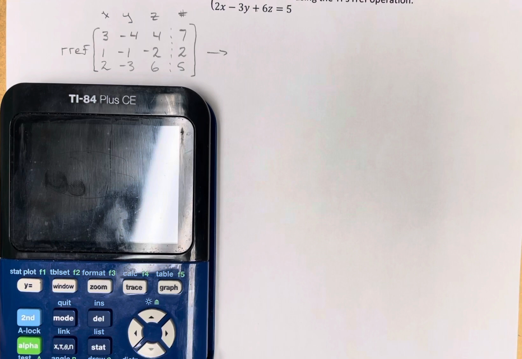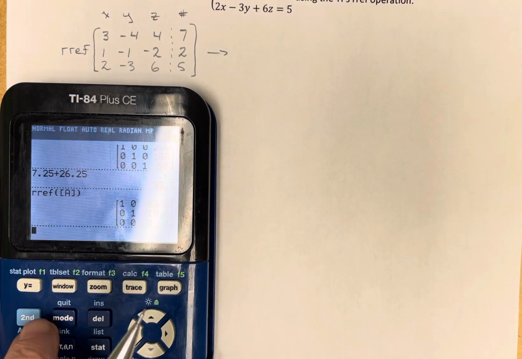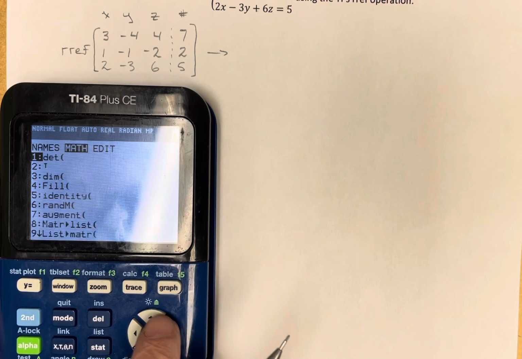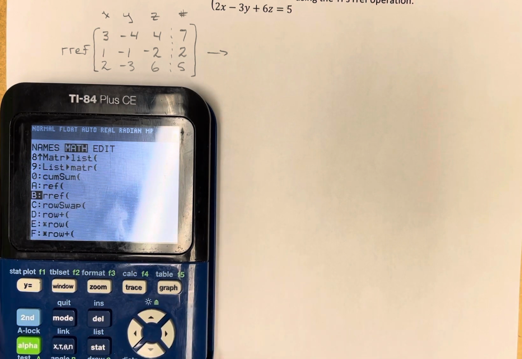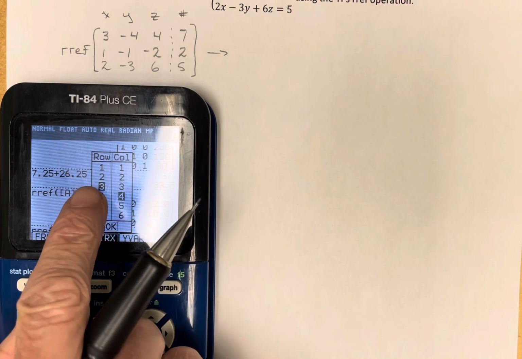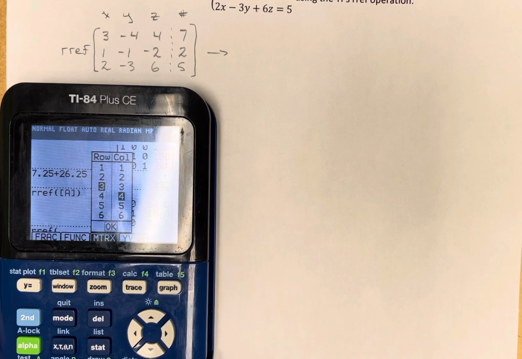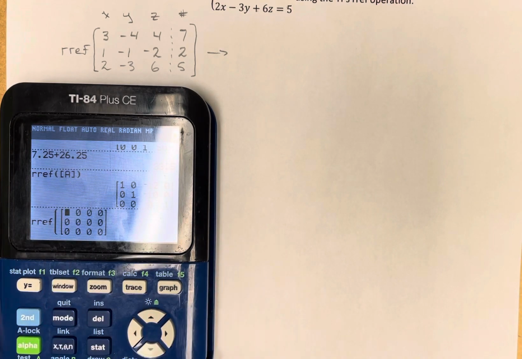So let's go into here, and I'm going to do the short way, which means go into matrix, go into math, and choose row reduce, echelon form, and then my F3. My matrix is already set for 3 rows and 4 columns, so just press OK, and it pops right up for me.